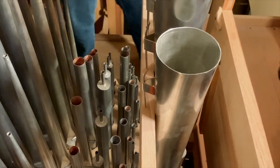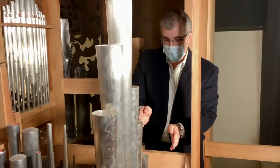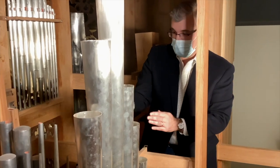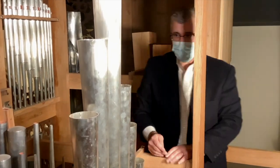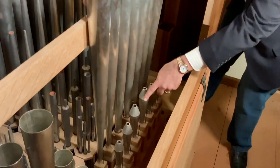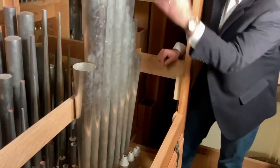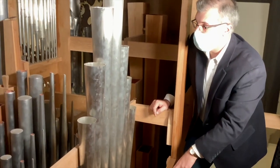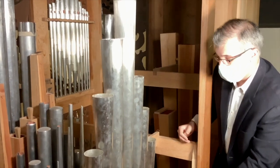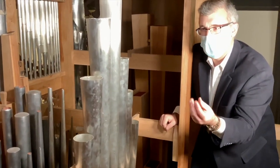And at the back, we have the reeds at this position to make them easy to tune. They go out of tune more regularly than the others. What's interesting here is that this pipe and that pipe, for instance, are exactly the same pitch. And that might be surprising just looking at the size of the external resonator, but on a reed pipe, unlike the flues through which wind passes and the column of air vibrates, the pitch of these reed pipes is determined by the length of the reed and the properties of the reed.